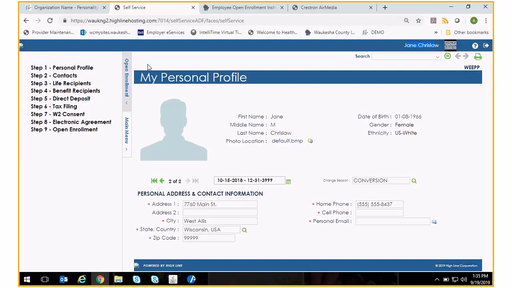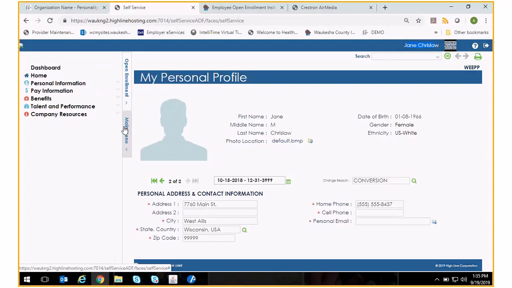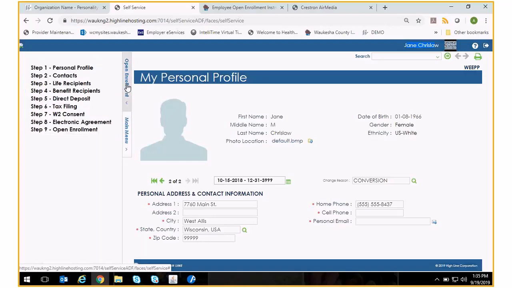The open enrollment flyout tab was created to give you guided instructions, and we've built it in such a way that there's a logical flow and a sequence, so that by the time you get to open enrollment, everything that you would need to successfully do your open enrollment is completed. All of these screens listed, steps 1 through 9, exist within the system if you were to click on the main menu feature. We just didn't want you to have to click through the various things. This open enrollment flyout menu will be available October 1st through the 31st, and then after open enrollment it will go away, and you'll be using the main menu to access the different features.